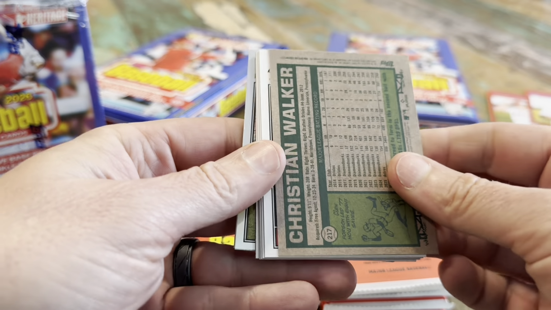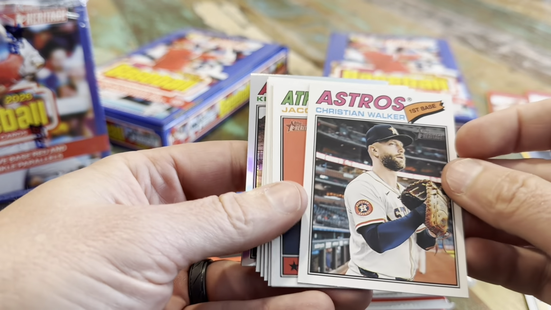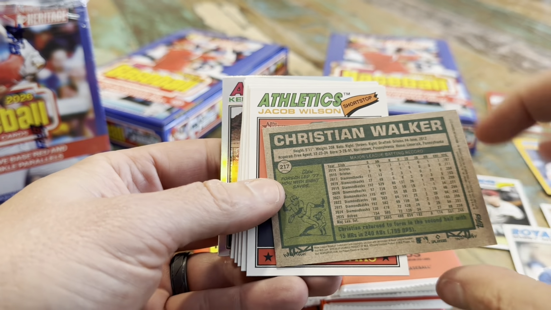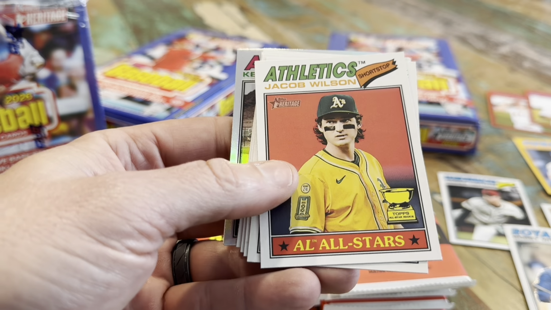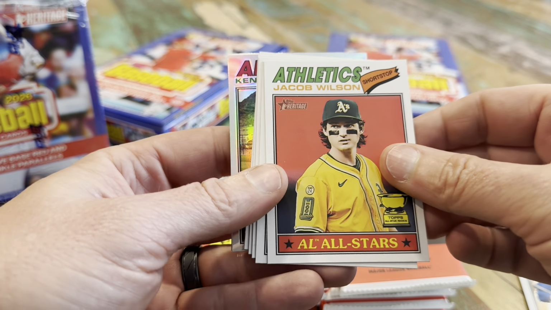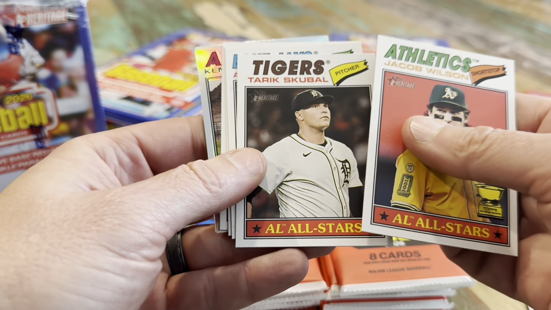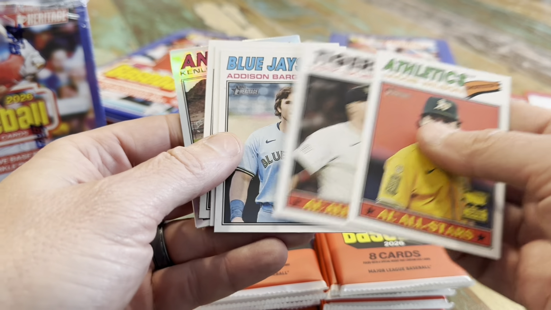Okay, so we got cards backwards in this pack. So here we go. Christian Walker was backwards. I'm going to leave it over to the side, and then at the end of this video, I'm going to look and see if maybe that was one of the short prints. So we got 2 All-Stars in here.